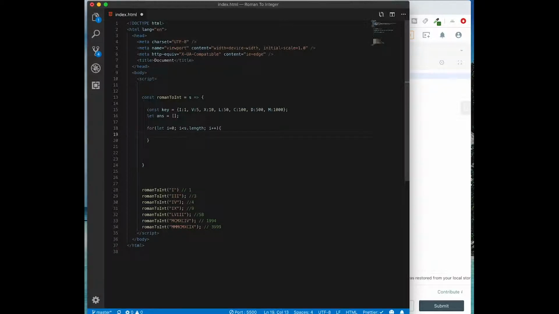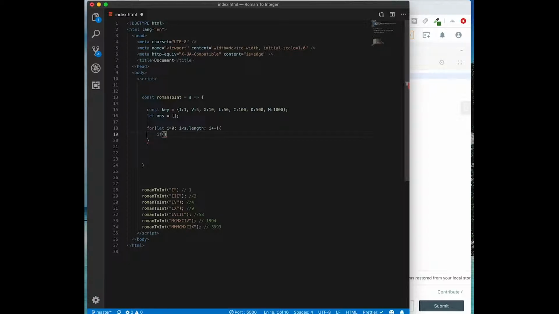So we have two things we need to test for. We need to test, or we just have the one thing. We need to test if this number is less than this one. So we need to take in s at that current index and compare it with our values here in the key.